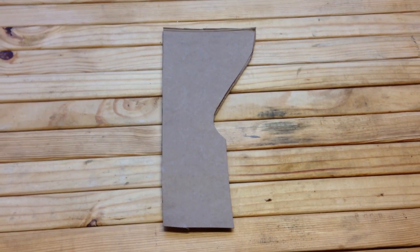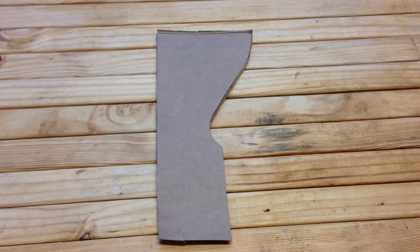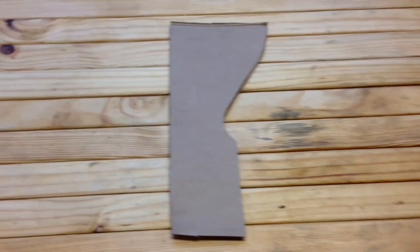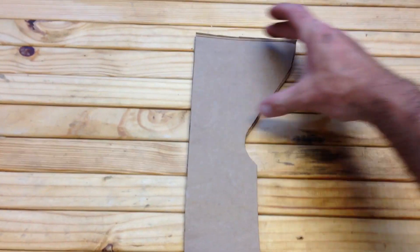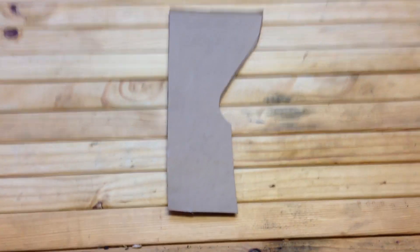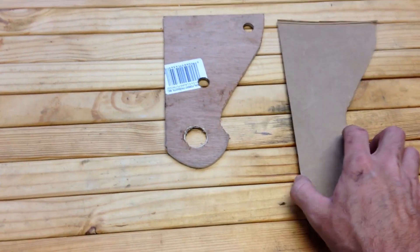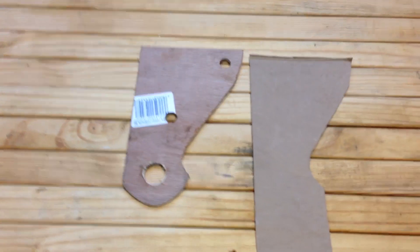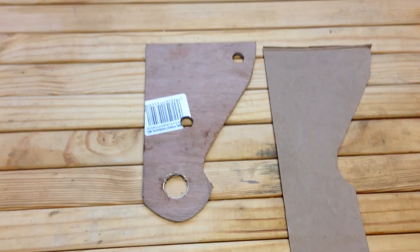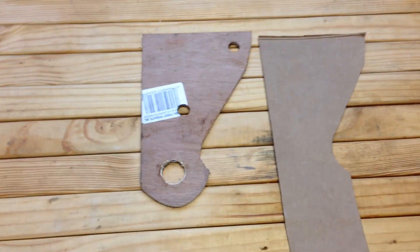So this is what I came up with. I took a thin piece of cardboard, kind of like poster board, and gradually stuck it up under the front bumper on the frame horn and traced out this shape. The frame horn is in this section and this hangs out below the bumper from here down. That's just a template. Then I transferred that onto a thin piece of wood. The two half-inch holes are for the mounting bolts through the frame and there will actually be a third one in the middle — I just haven't cut it yet.